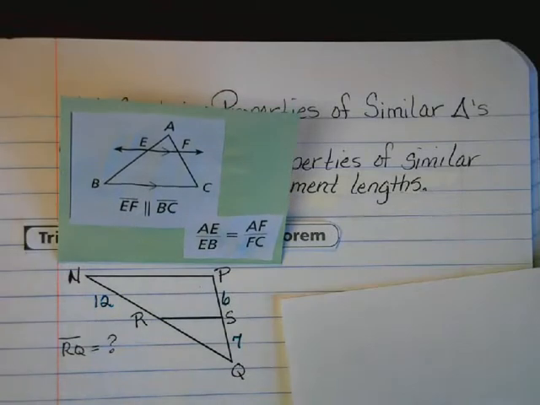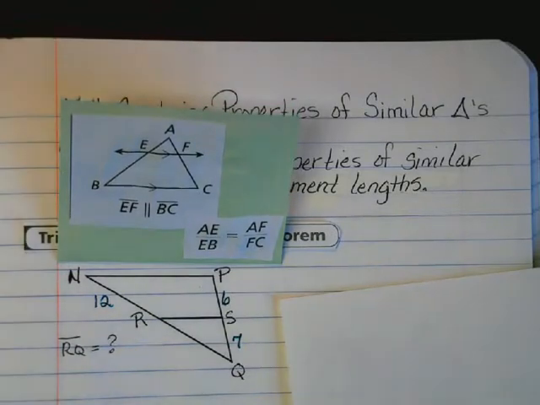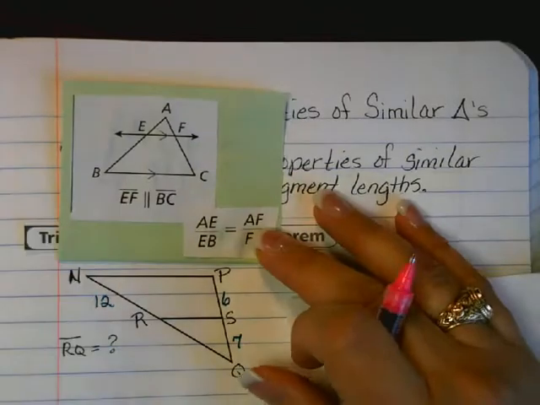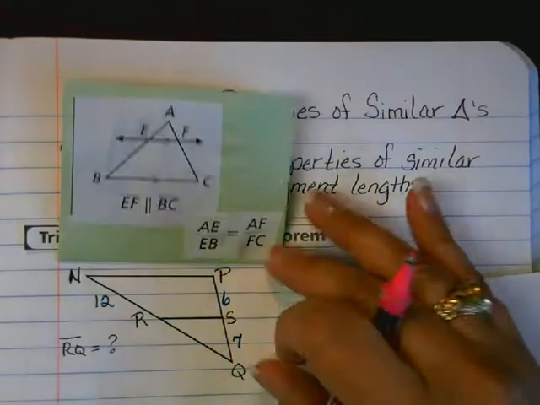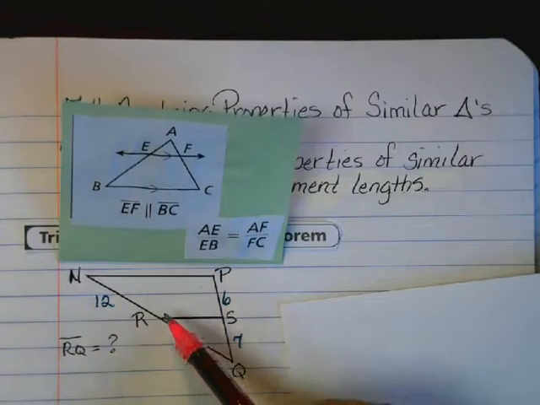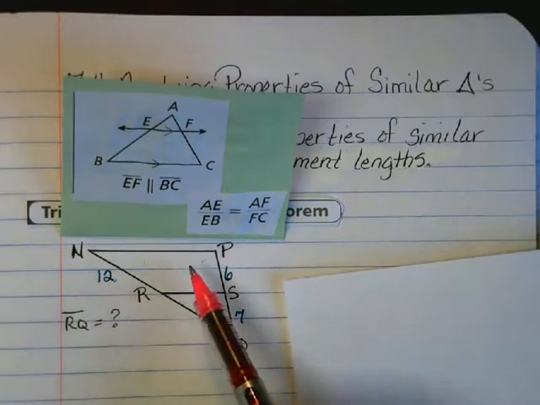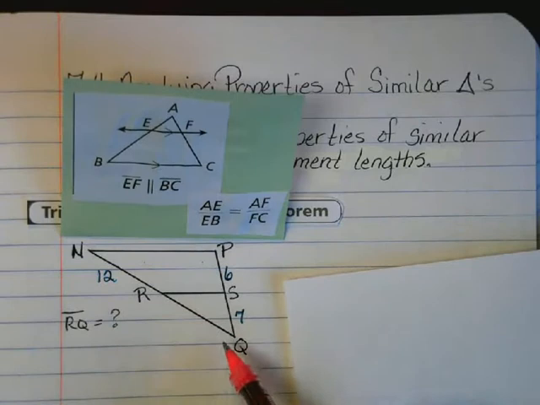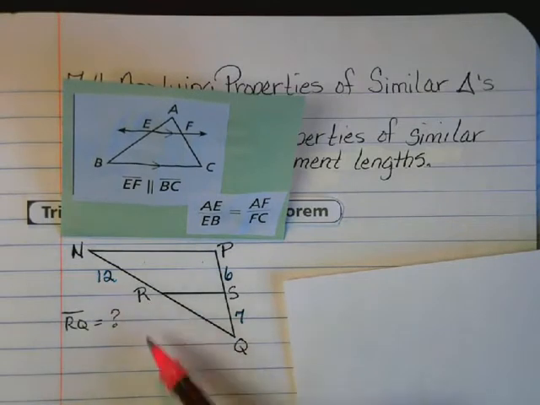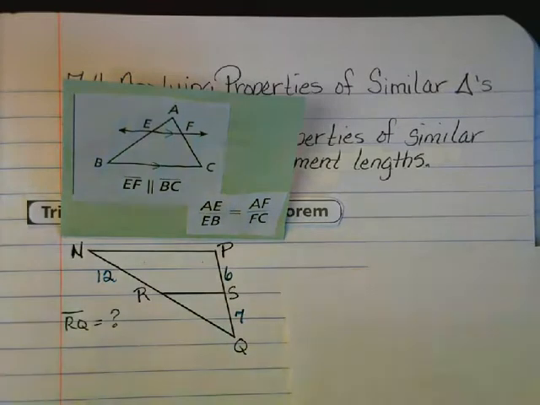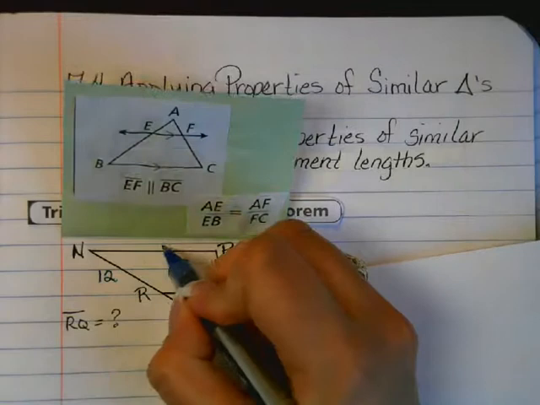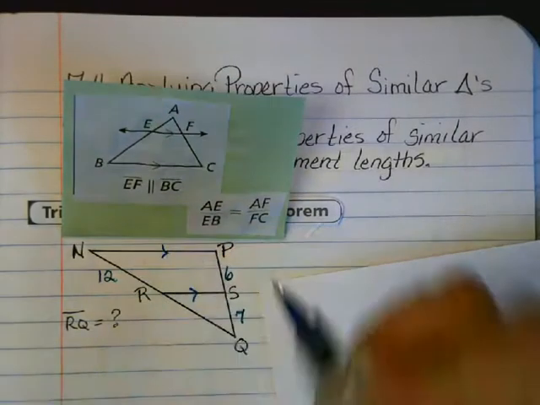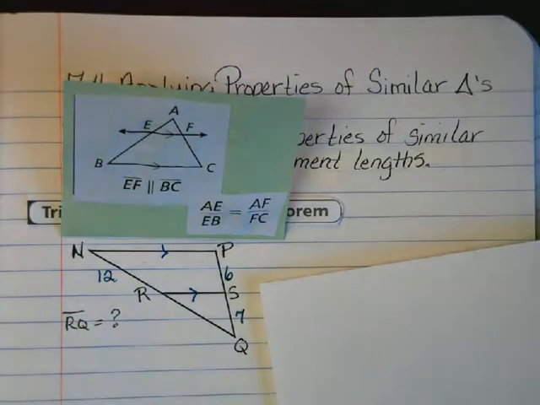Let's see what we have. We have this down here on the bottom. Once again, if you need to pause me so that you can write it down, please do. Here we have a triangle where NP and RS meet at Q, so we have triangle NQP. And these 2 are parallel, so you should be given the arrows there.